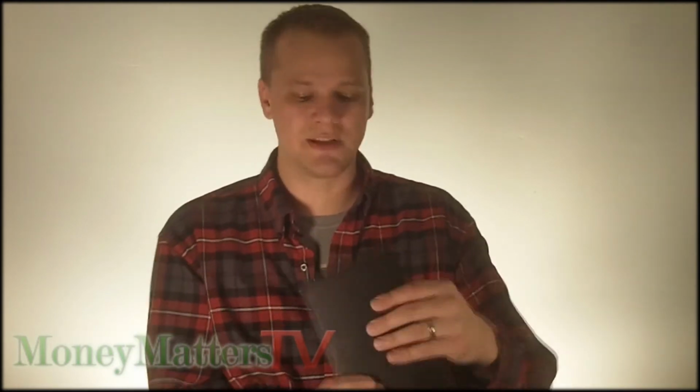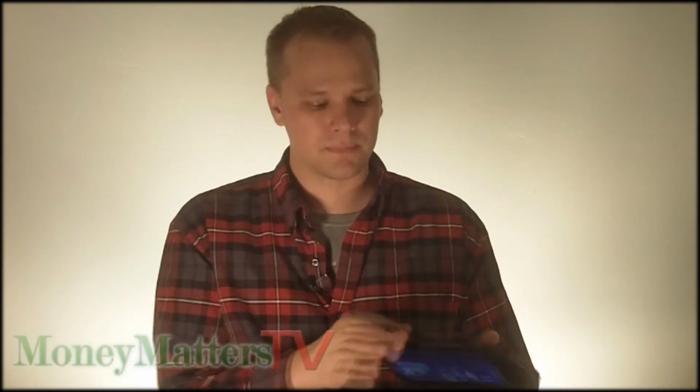So with that, otherwise, I love the device. It's only $200. I got the case that goes with it here. Kind of a nice little case that folds down like that. Great little case, 25 bucks from Amazon Basics. Take it with me everywhere I go. It's pretty light. It's about the weight of a book of this same size. You can see it's not real thick. I love the device.